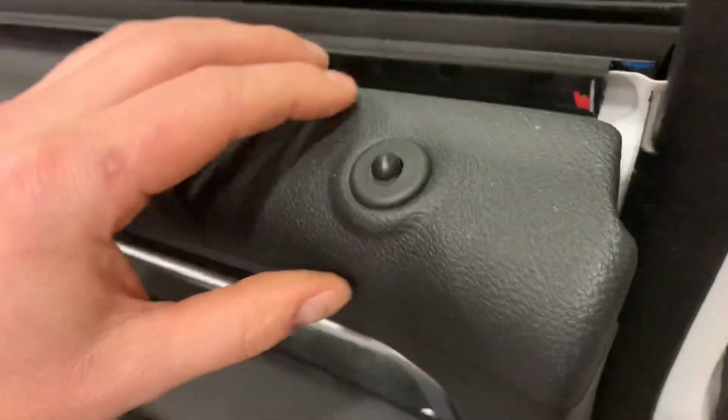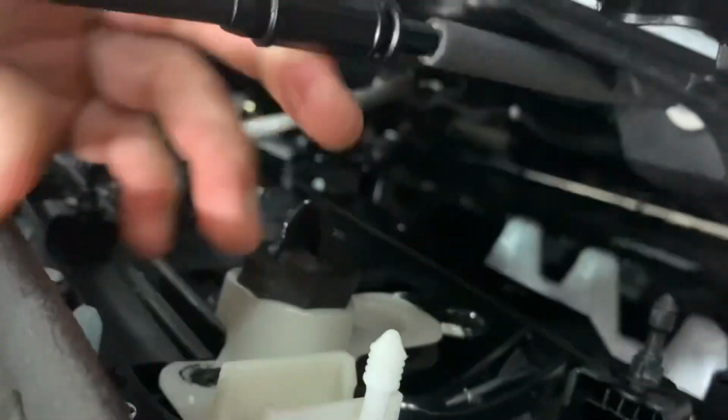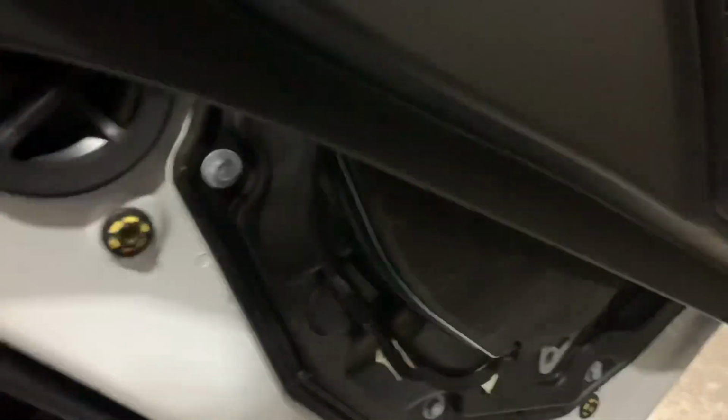So I set this stool down. First thing I do is I'll push this through. And then in here, this thing sits in a channel, and you just pull this right out. And then set your door on your bar stool. And you can even put a little angle on it too. But there is your factory speaker.